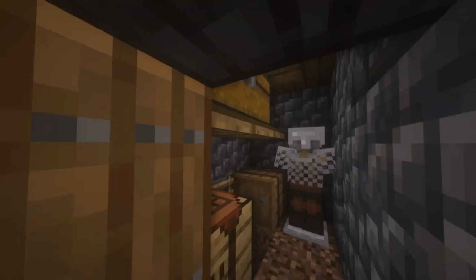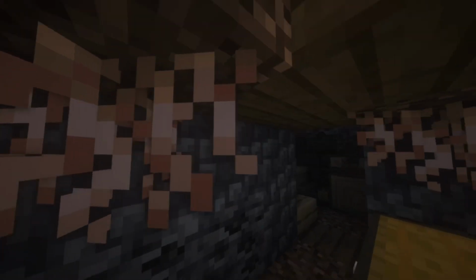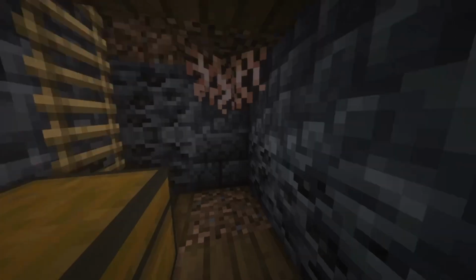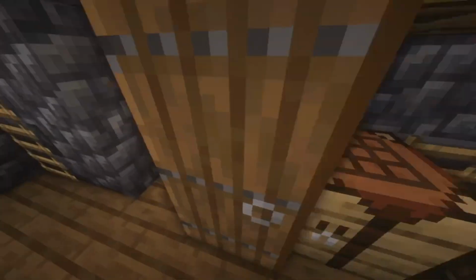So this is a little defensive tower with a little armory on the side. And there's even a little basement here under the roots where they're keeping firewood and old candles in case long winters you get snowed in.